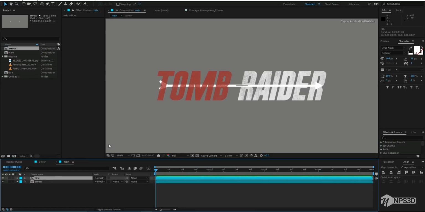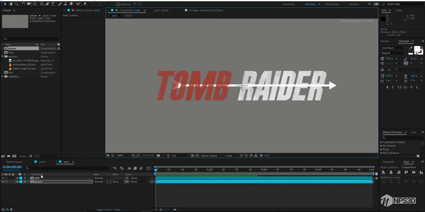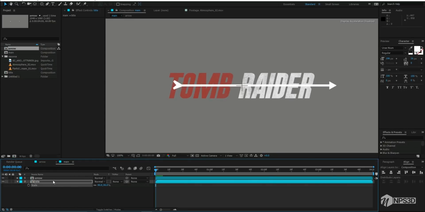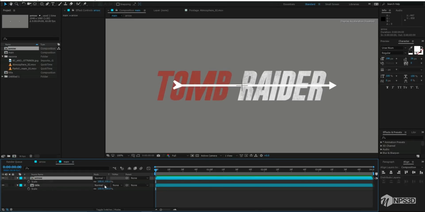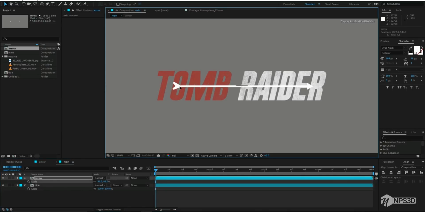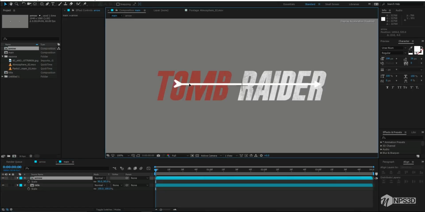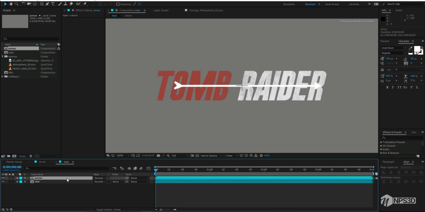Now let's reposition the arrow. So we need something right here, so scale down the arrow, like I need to set it to 90% scale and make it here, right? Control S, save this.